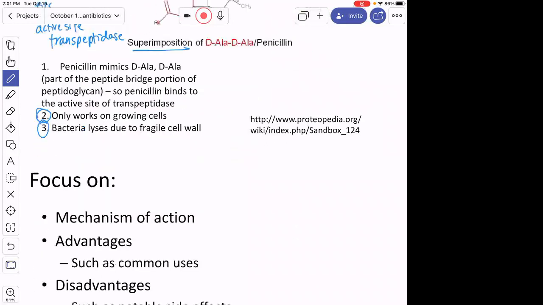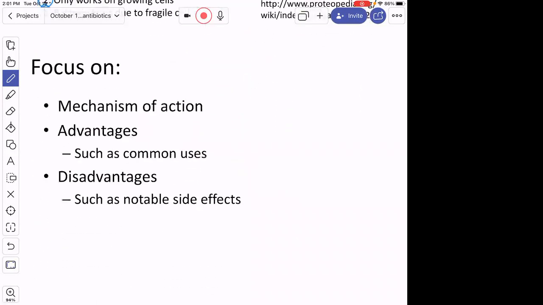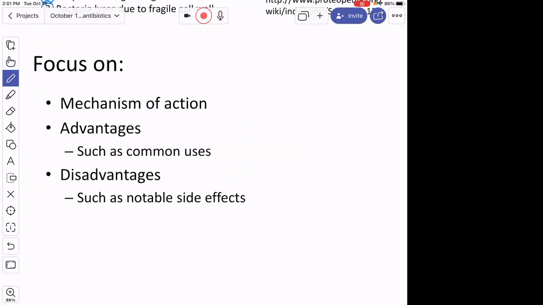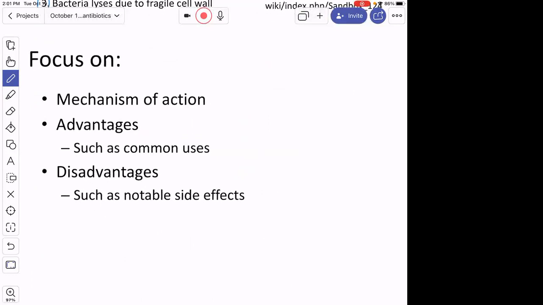All right, so as we move forward and I talk about some specific drugs, I'm going to give you a lot of information. It might seem like a lot about some of the drugs, but I've tried to pare down things that maybe weren't as important. If you know one thing about the drug, know its mechanism of action. Okay, so for all the beta lactams, it's going to be the same: inhibits new cell wall synthesis.